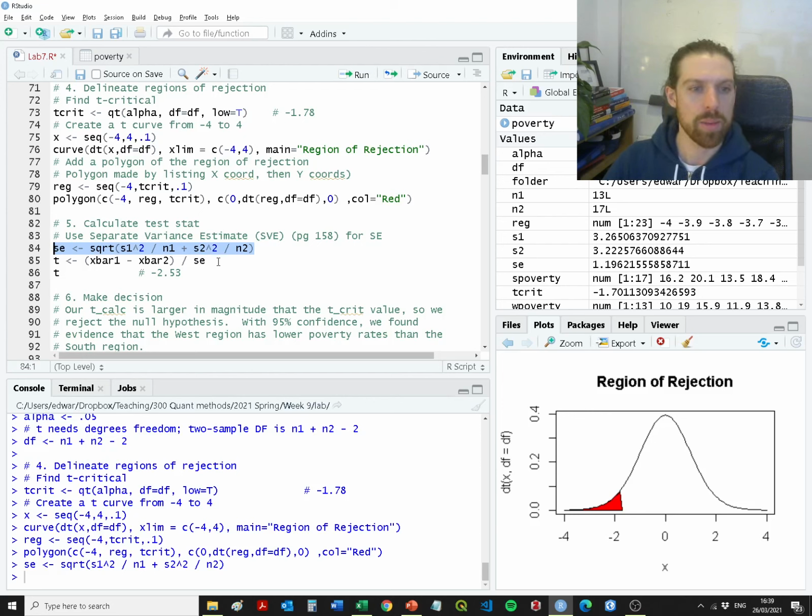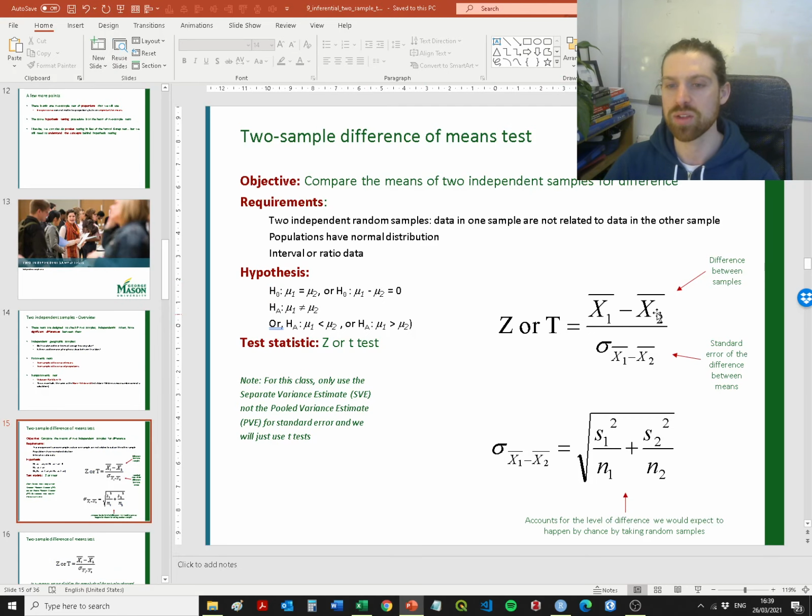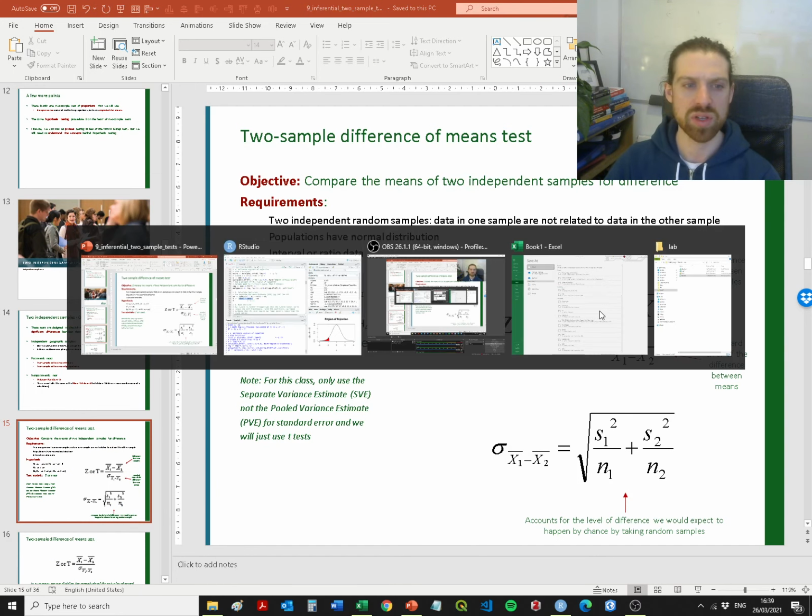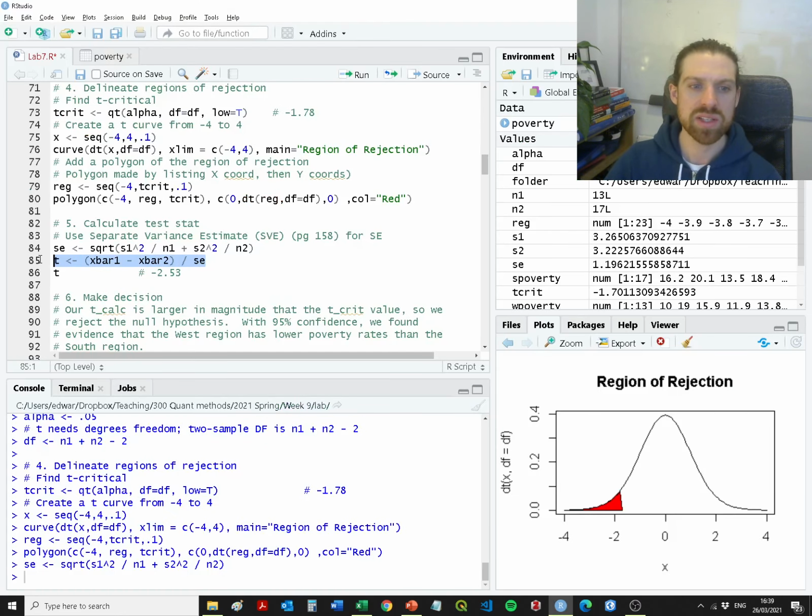And then we're able to get the t-statistic here, so we need to get the numerator first. It's very simple, we just take the mean of that second sample and subtract it from the mean of the first sample. And then what we need to do is just divide that numerator by the standard error that we've already obtained.